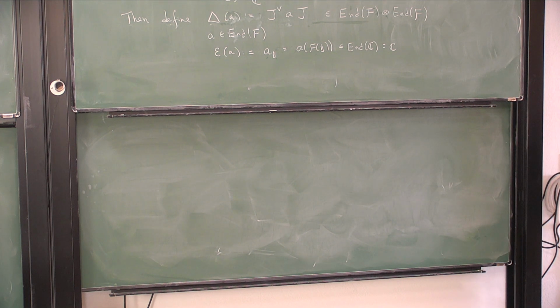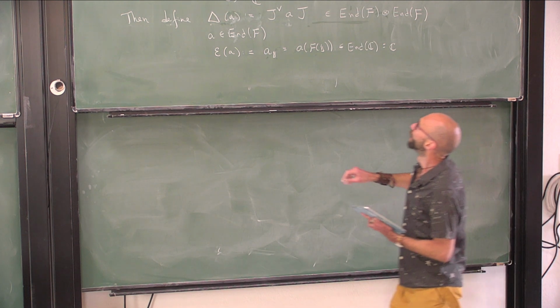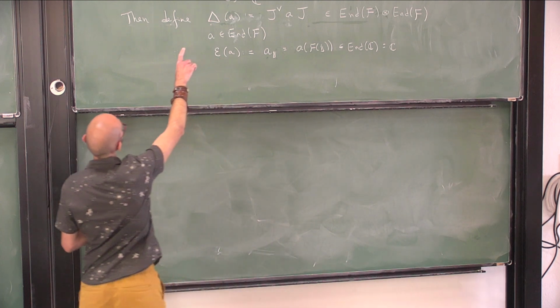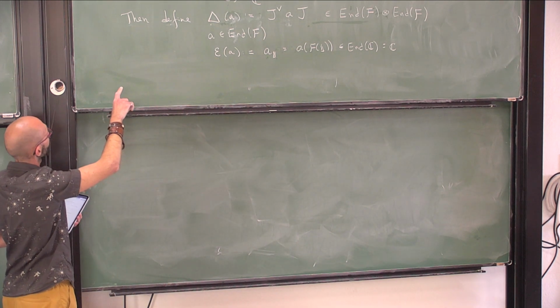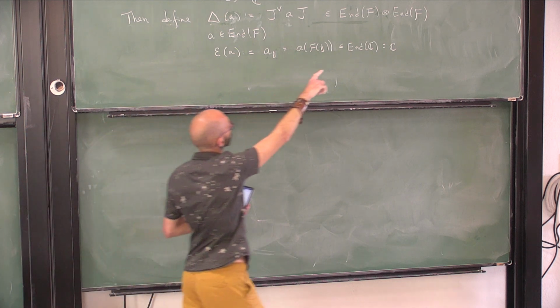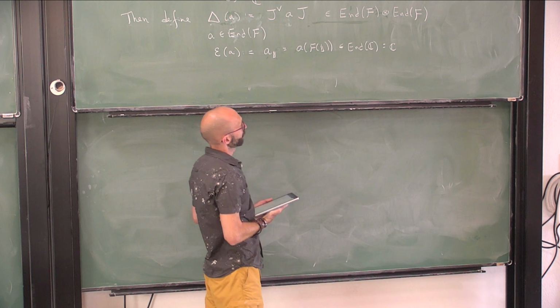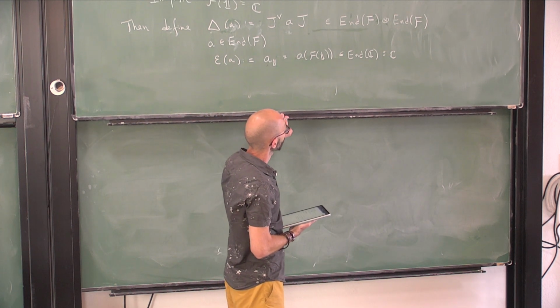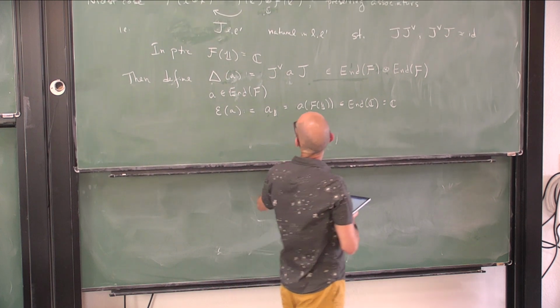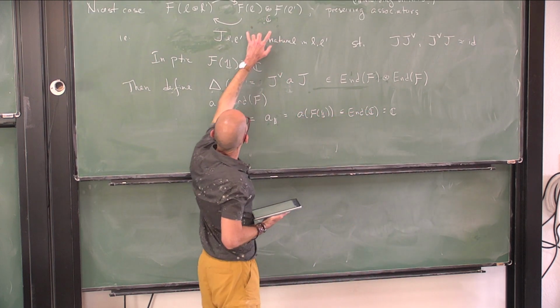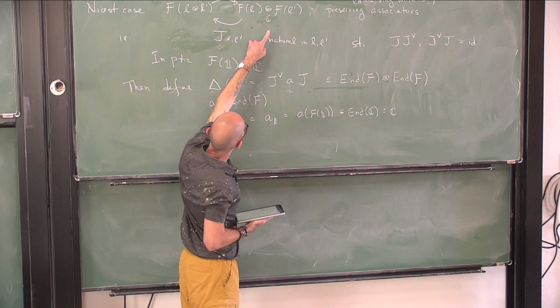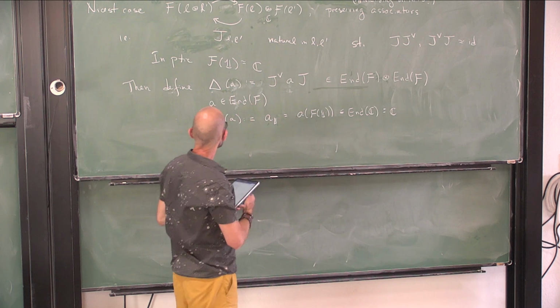But I'll also mention that there are vast generalizations that are all very useful and show up all over the place. You don't need to always assume that there are isomorphisms in both directions. One of the very common things that arises is that going from f tensor f to f and back might just be a projection.